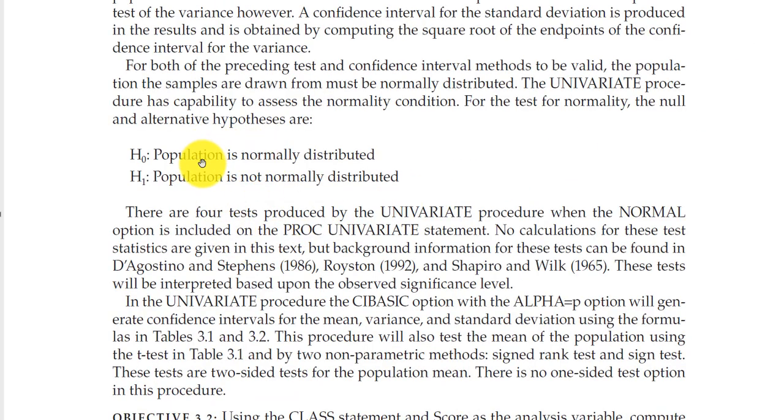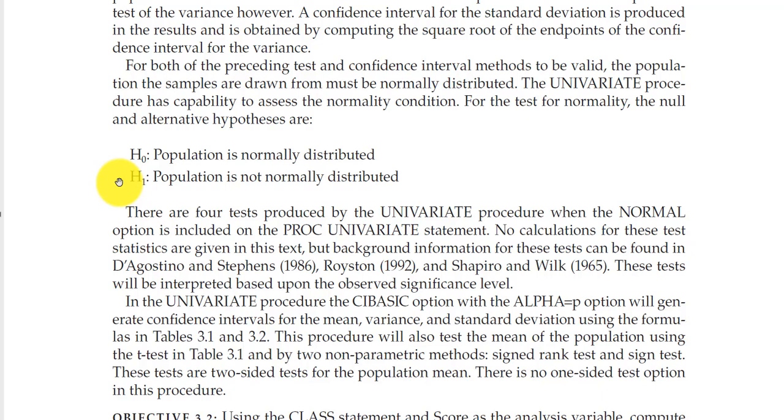Additionally, Chapter 3 discussed this test for normality, where the normal distribution is what is assumed in the null hypothesis, and that the data are not normally distributed is what is represented in the alternative hypothesis. Most introductory statistics courses don't go through this test, but we also know that many of our methods require that our data are normally distributed.